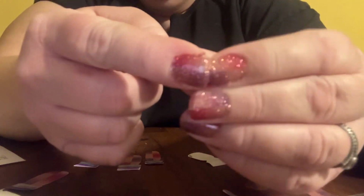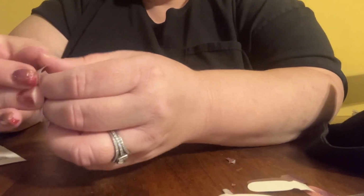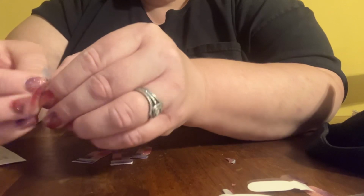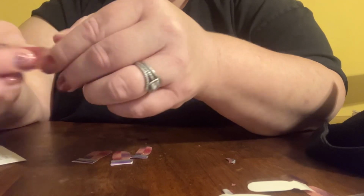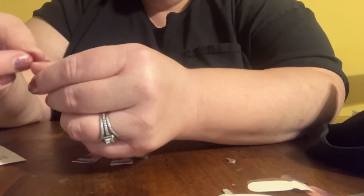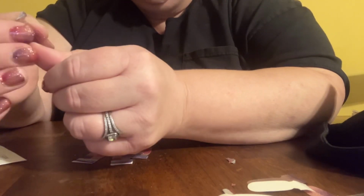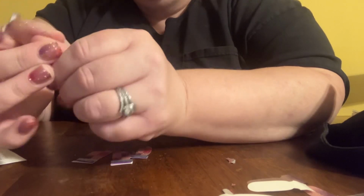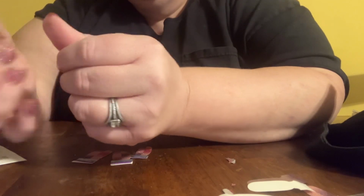This one, you see, I left on the end too, because I'm going to file it. And now I just have my thumbs left. How exciting is that? That took not any time at all, really. I don't have any top coat, but that's okay, because I like to change up my nails very frequently, maybe every 2 weeks. Sorry about that. He's playing online with his friends, and they must be playing something that scared him.